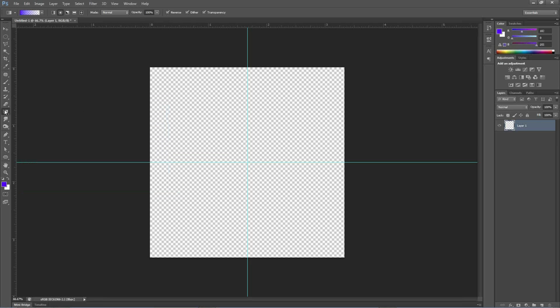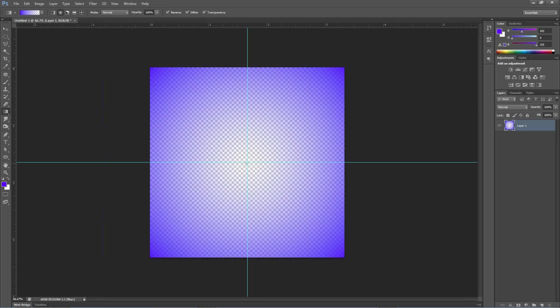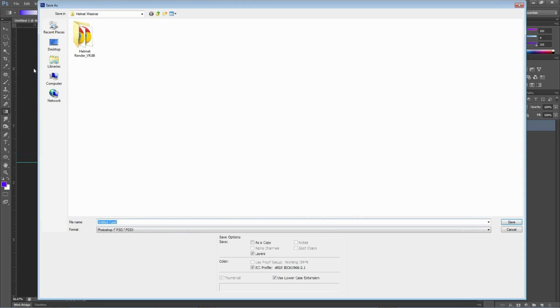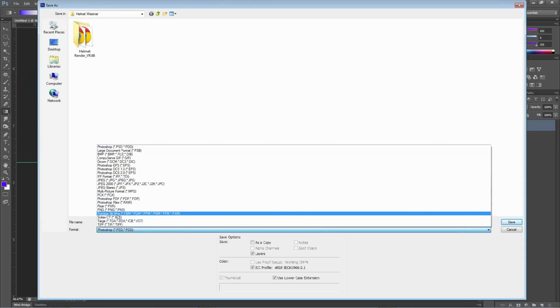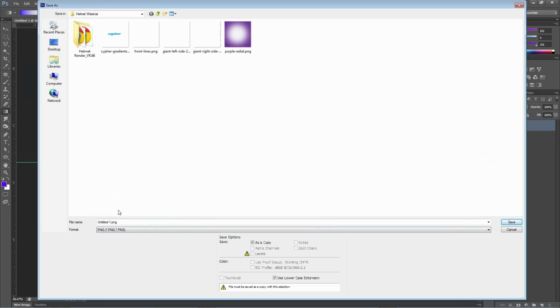And using the gradient tool, we can select dither, so that'll make for a much smoother gradient than just using the brush. So if I start from the very center of the document and drag it out, it creates a nice radial gradient. So now we can go ahead and save this out.